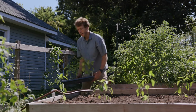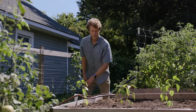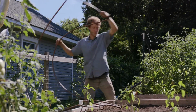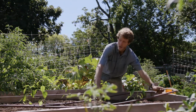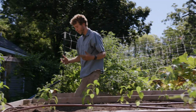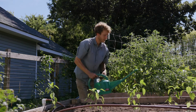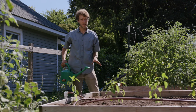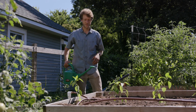Now that we've got our whole bed planted out, it's time to make sure we water in all of our plants. First, I'm going to bring back this irrigation line we have for these garden beds, and then we'll water each one by hand. It's really important to remember to water right away on a warm day, but really any day, to ensure that your plants don't wilt and have a harsh start to their new life. So I'm going to take my watering can and be very careful to water each and every plant, not touching the leaves too much, but we'll get into the watering and some specifics around watering in our next chapter.